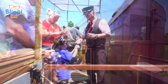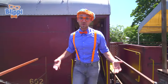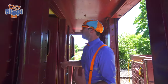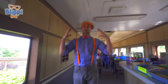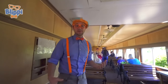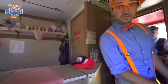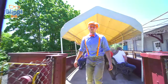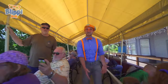Passengers to load on up so we can go for a ride. Okay, now it's my turn to ride the train. So come on, you can join with me. Whoa. Ooh, look over here. Wow, this is the inside car where it's all enclosed. That looks cool, but hey, let's go over there so then we can ride the train in the outside. Come on. Oh, hello. Hey. Whoa, see, now we're outside. This is gonna be so much fun.